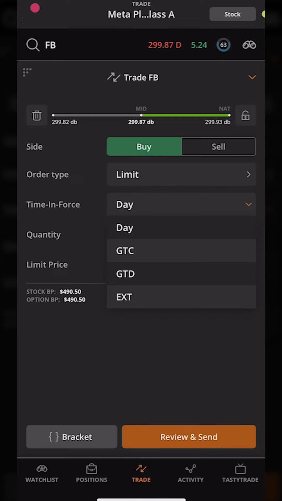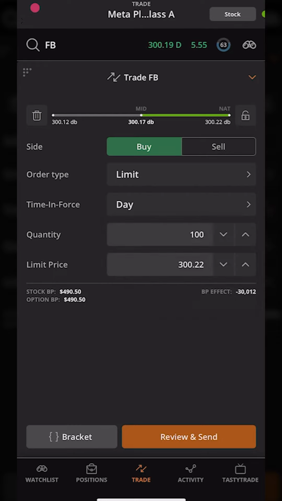Right below that is a very similar time in force button, and that's marked GTD, which just stands for good till date. Basically, it's going to work exactly like the GTC order, except you're setting a time threshold, saying if it has not filled by XYZ date, go ahead and cancel the order. Now, the last one listed there is an EXT order. That is only good for the day, but it also includes the pre and post market as well. So if you want your order ticket to try and fill in the pre-market, regular market, and post-market, that would be an EXT order. Now, moving off of that, let's say we wanted to leave it as a day order. We can then see the quantity box right below that.